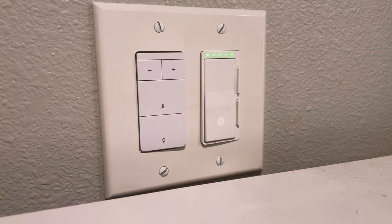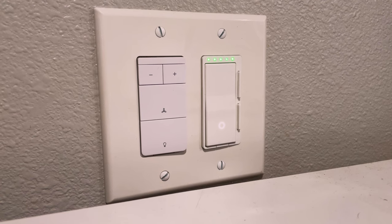Another major benefit I love about smart switches is that they function like a normal light switch to anyone not familiar with your smart home. For instance, if you have guests over and someone needs to use that switch, if you have a smart bulb and they turn off the switch, that bulb may no longer function until power is restored. With a smart light switch, guests will know how to use it and you're never going to remove power or capability from that switch.